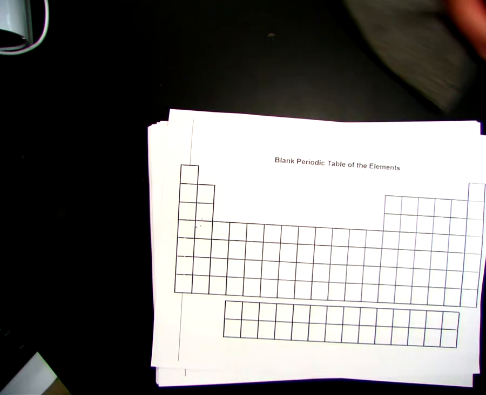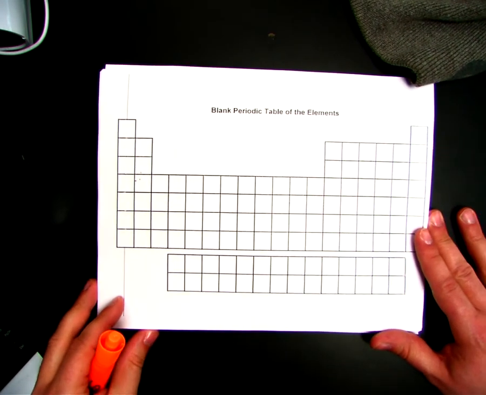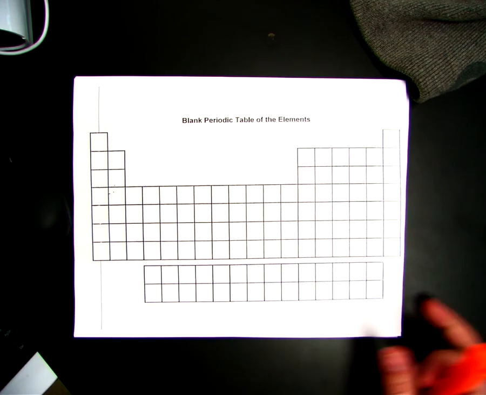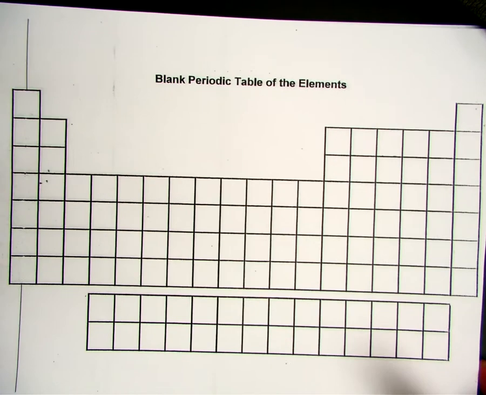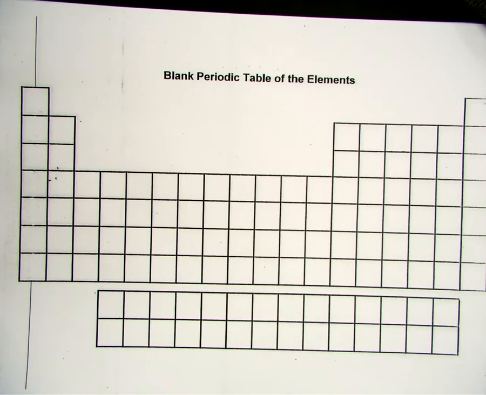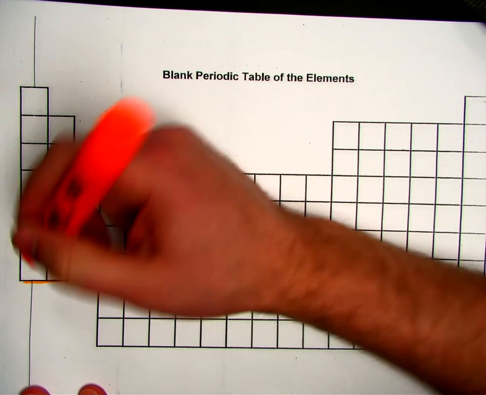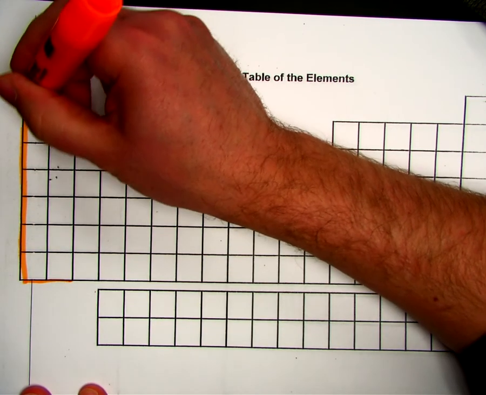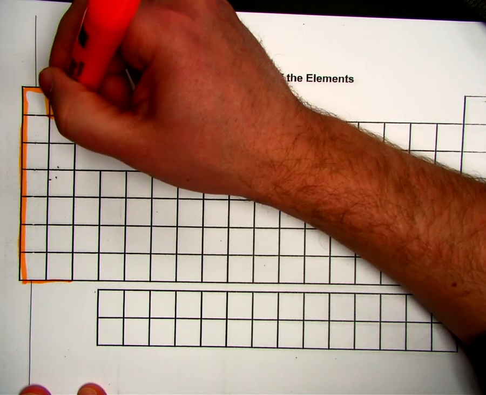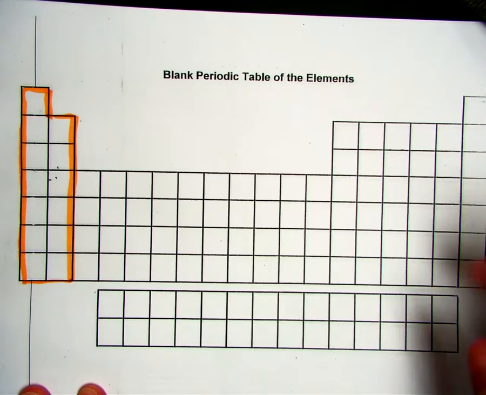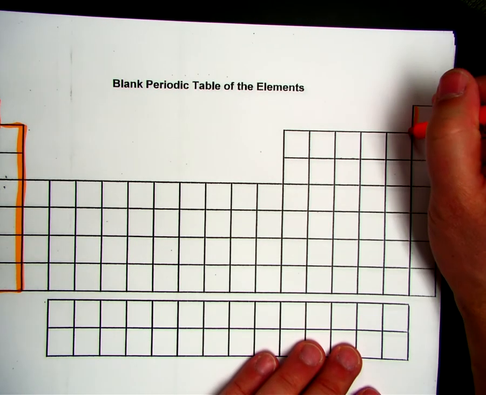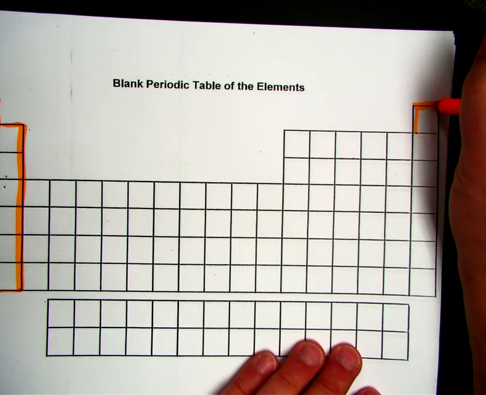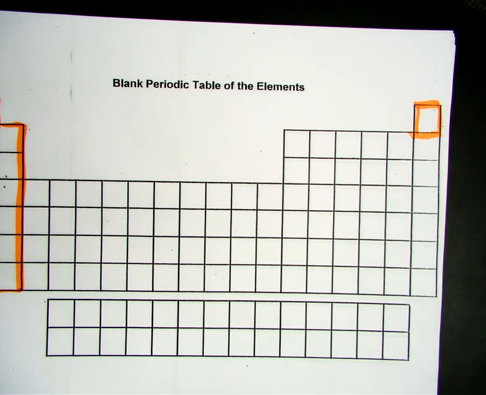Okay, so what we're going to start with is dividing our periodic table up into blocks. So let me zoom in here. And I'm going to use a variety of colors to do this. You may do the same. And first block I'm going to identify is right here. It's the first two vertical columns of your periodic table. And it's also over here on the right, this one lone box up there.